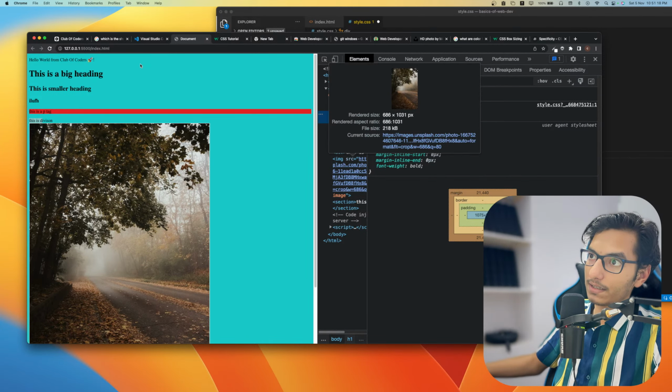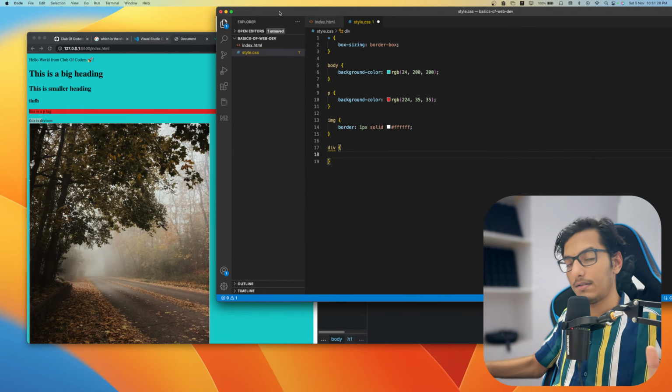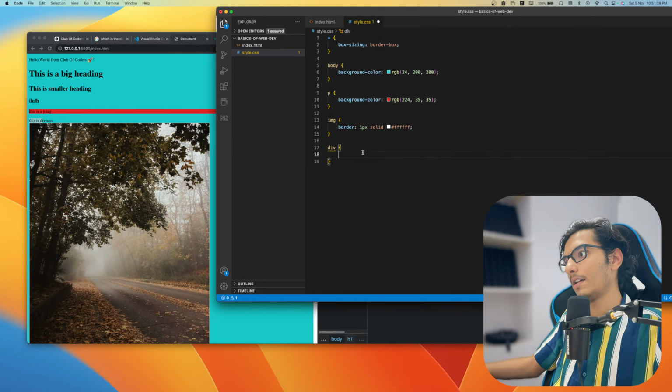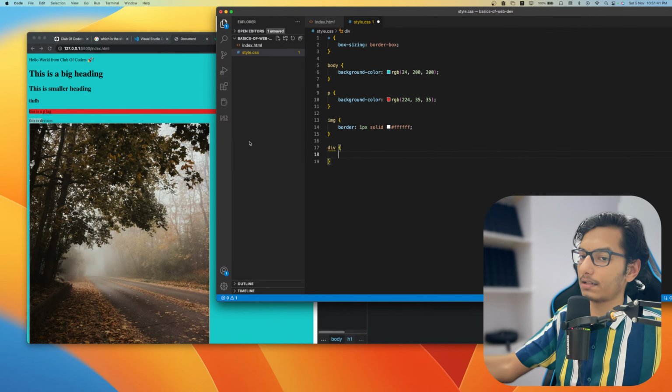Okay, so I hope you understood what margin, padding and border are, what CSS is, how we can connect CSS to HTML, what CSS tags and HTML tags are, and how we write CSS for basic text. And there is something called IDs and classes.